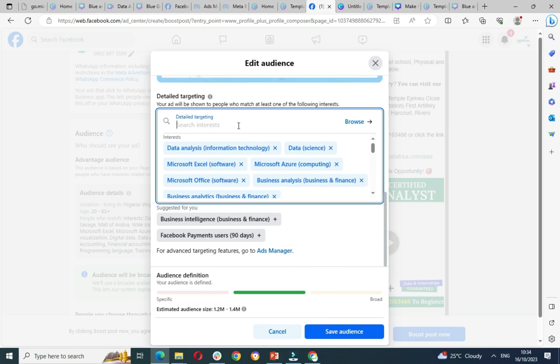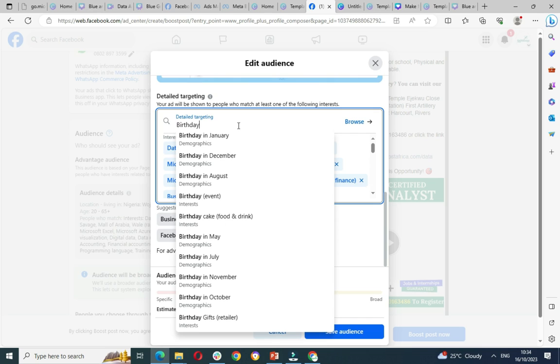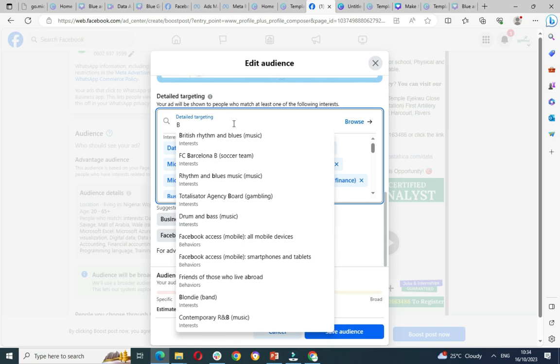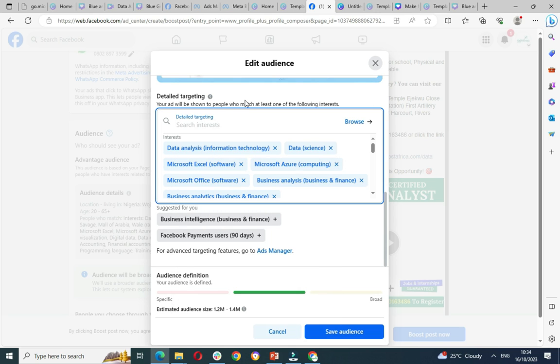That is very easy, and you have some products that relate to selling birthday cake. To get customers for that, all you need to do is type birthday. It will show you people that have a birthday in November, the next month, since this month is October, in January, in February, and so on. So you can target people based on that.